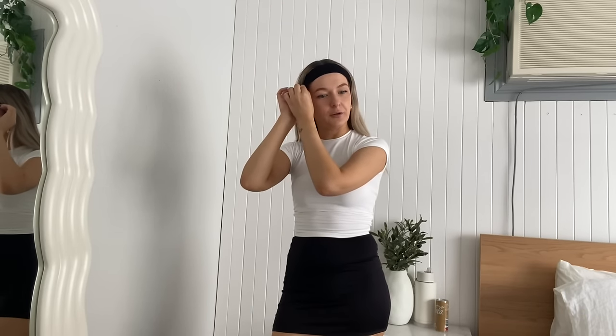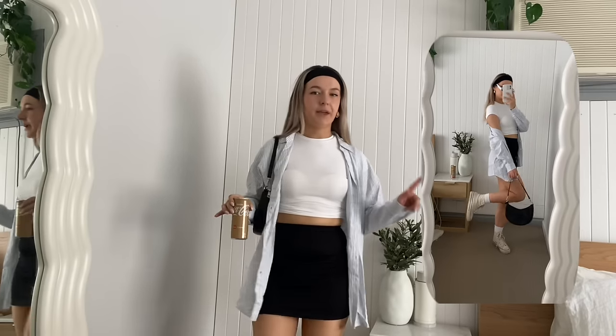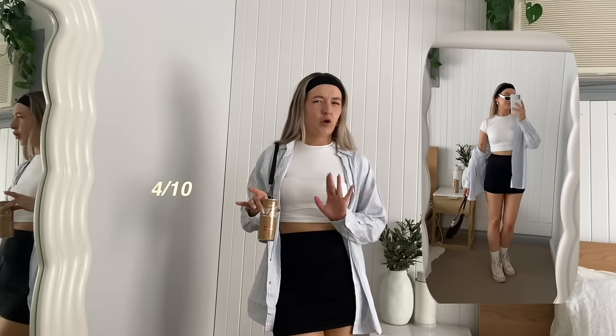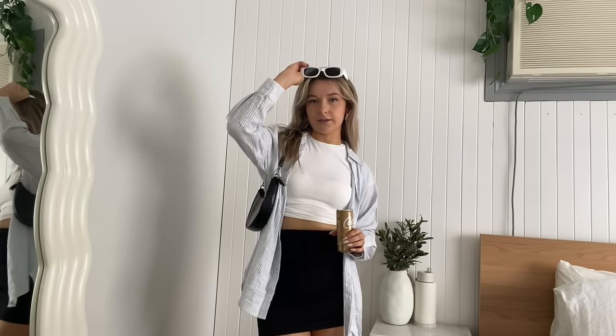Fingers crossed it's still cute. And then of course the black bag once again. I really love the look of headbands, but when I look at myself with the headband on, I just can't help but feel it looks so silly. She's cute but I don't know if it's me — I'm going to give it like a 4 out of 10. What if I take the headband off and put my glasses on? It was the headband all along. This has instantly moved up to about an 8.5 out of 10.